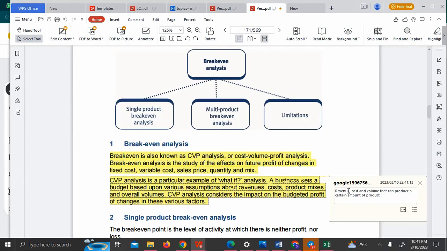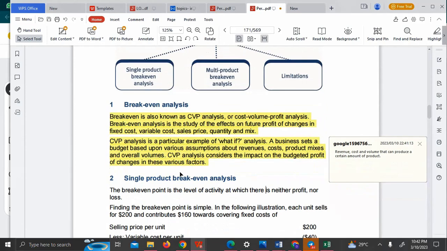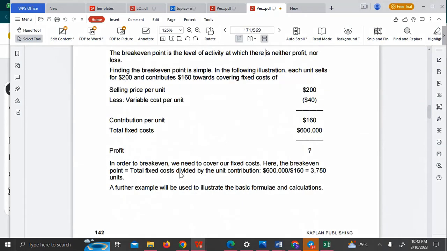If we reduce our price from 50 to 20, what quantity can we produce that would make us realize 20, given that our cost is constant? So that's the kind of analysis we'll be doing with cost volume profit analysis. Are you with me, please?